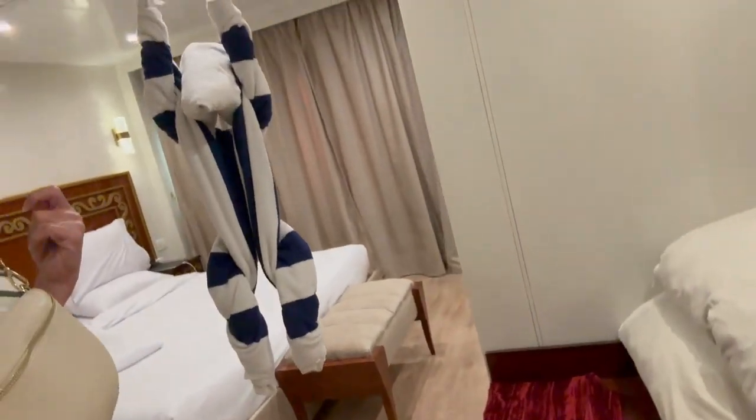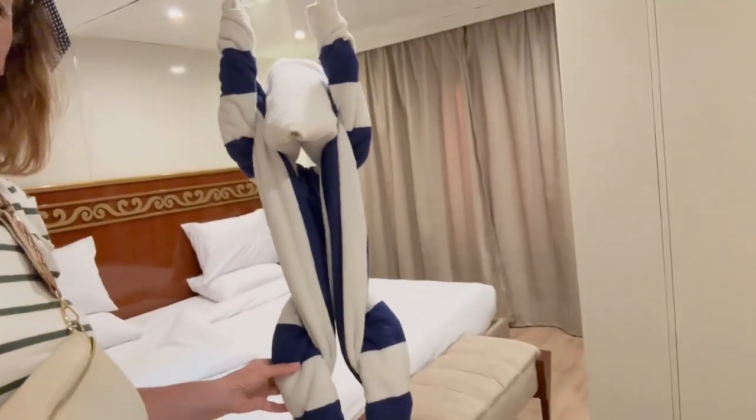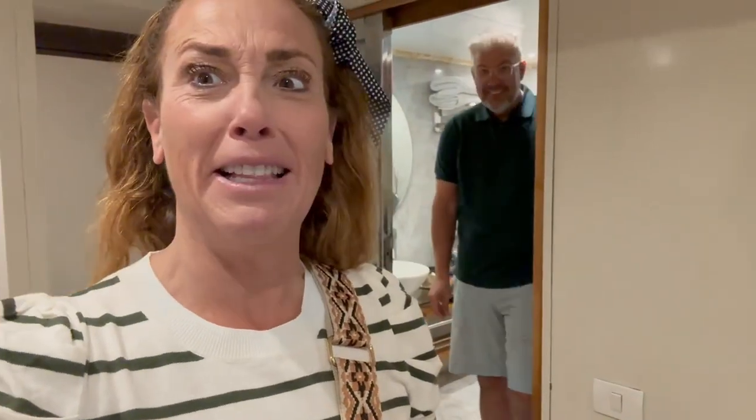Coming down the hallway, we see Titu, who's our cleaner. And I'm like, is it done yet? He's like, oh, no, not done yet. I'm like, okay, well, we're just going to go in and grab something. Open the door to this terrifying thing. Ah! And I can hear Titu and his friend laughing, because it kind of looks like a dead pig, hanging. They're trying to be cute, but that's terrifying. Scott, get it down immediately.